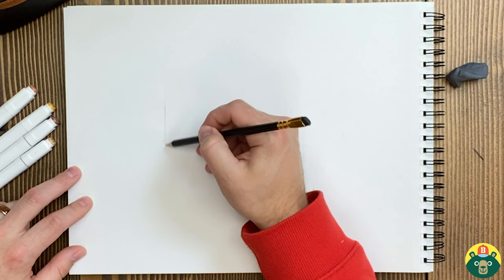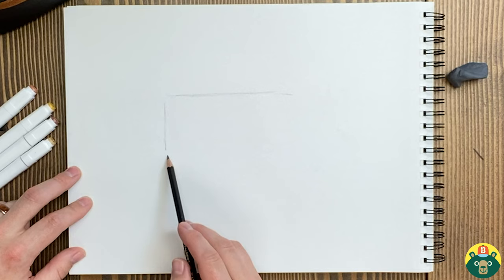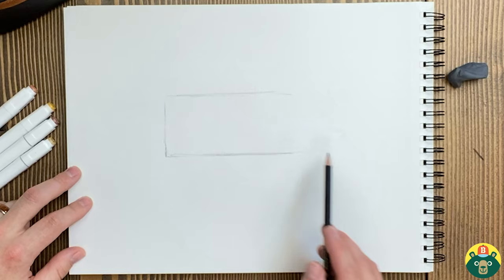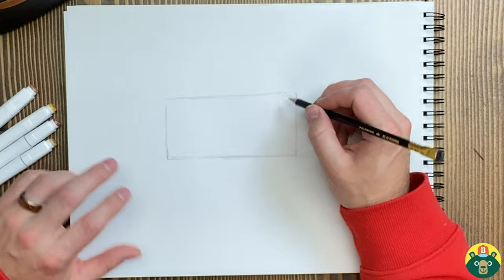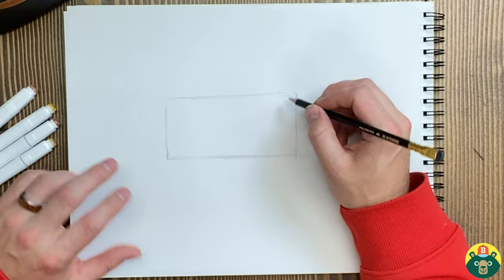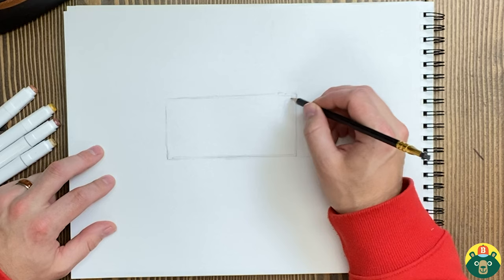We're going to draw it lightly because we have a lot of pieces that we're going to add to this and we're going to make some changes. We're not going to keep it this way. And I'll leave room for those big, long legs. They have really long, tall legs. We'll draw a little rectangle there. Remember, we've got to leave some room on the top and the bottom because they are very, very tall. We need to start blocking out some other parts of the body. Let's start with maybe a circle right here in this corner. That's going to be the head of our moose.